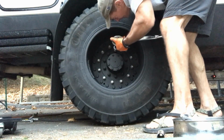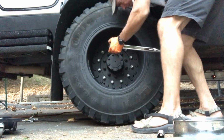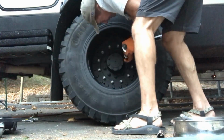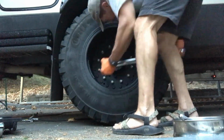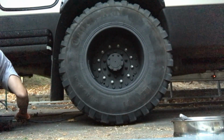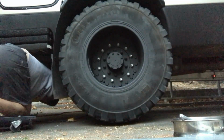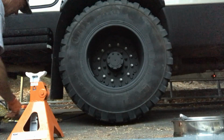Torque them down to 165. Look at these. Got my jack stand out. Always have a jack stand just in case.